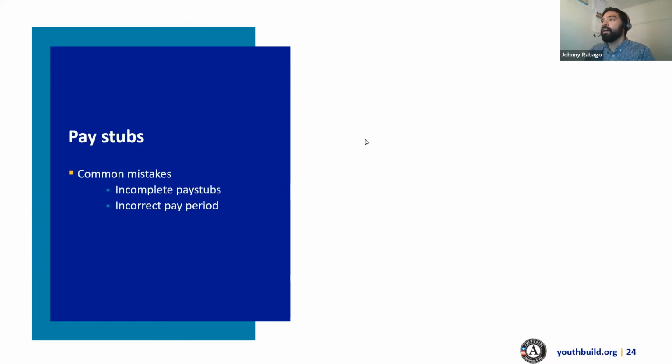Remember that the pay stubs, payroll is super important. It also goes into the staff summary. If something goes wrong with the pay stubs, something's missing, numbers are off, you have to go back and redo the whole packet. So we'll go over that in just a minute. Anything off with the pay stubs? So the common ones are missing information, incorrect pay period. Did anyone find anything wrong with the pay stubs? Okay, I'm not seeing anything in the chat box.